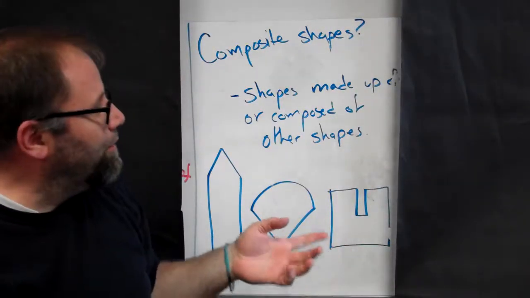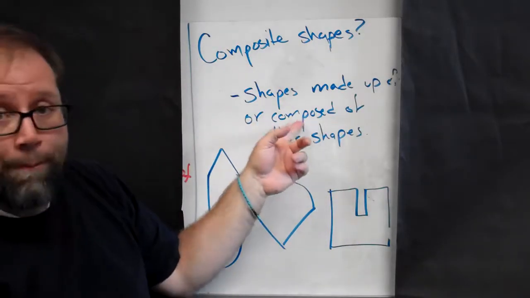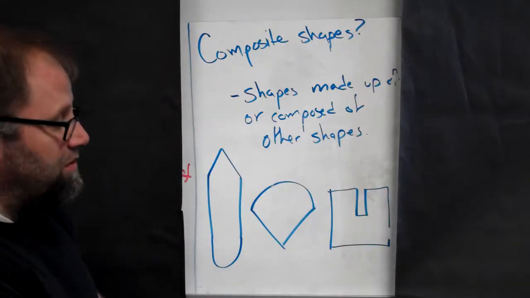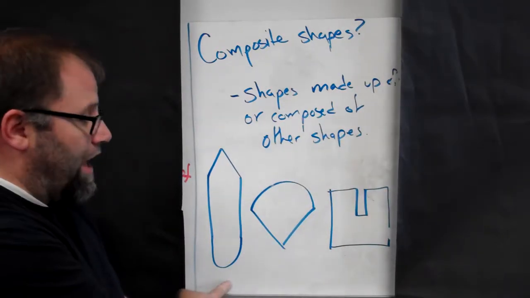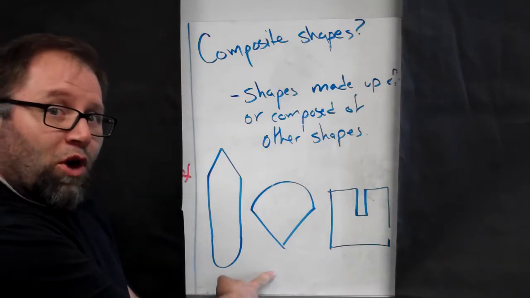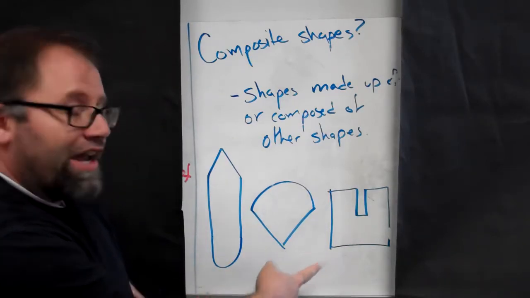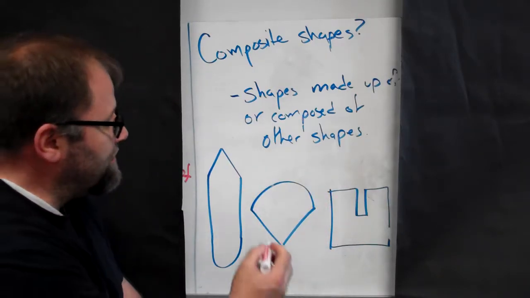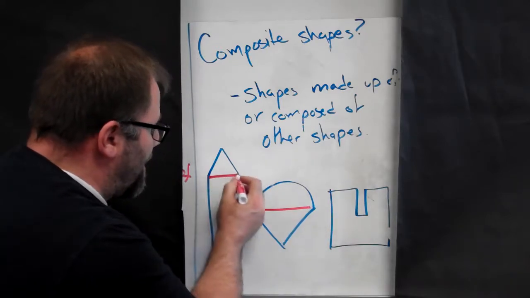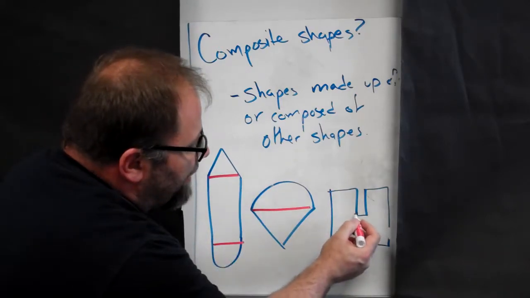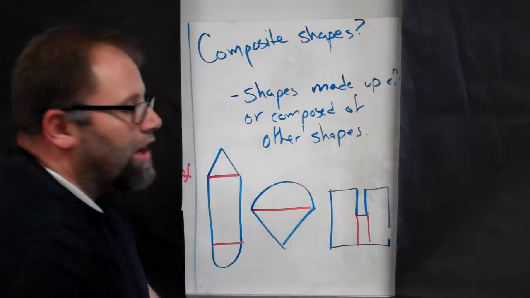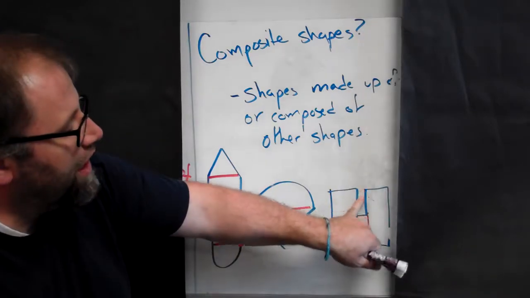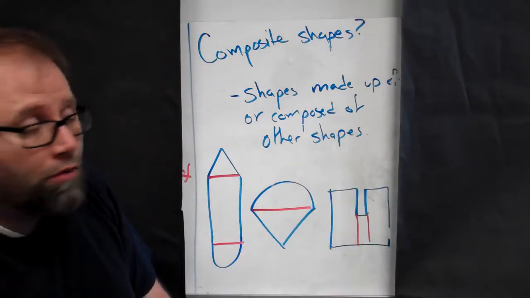What is a composite shape? Well, it's shapes made up of, or composed, get it? Composite, composed of other shapes. Shapes like this: crayon, ice cream cone, my condo building. So in these, we're going to decompose them into shapes that we can figure out what they are. Then find the area of each and add them together. Or, in the case of probably this one, we could find the area of the empty space and subtract it from the whole.